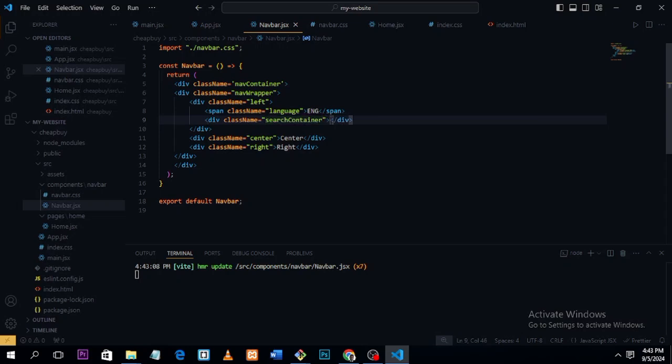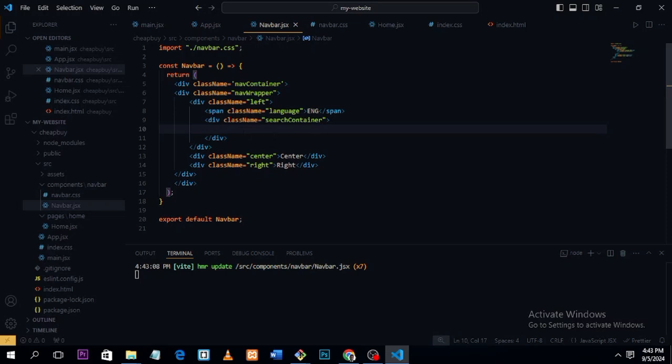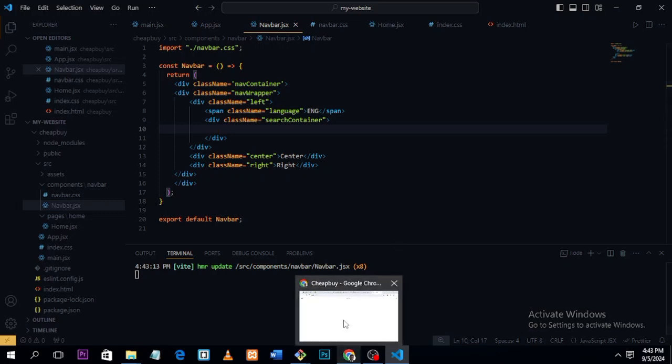Okay, inside this search container, what do we want to do? We're going to have two things. We're going to have a search icon, which we're going to take from Material UI, and we're going to have an input. So let's first of all go to our browser.